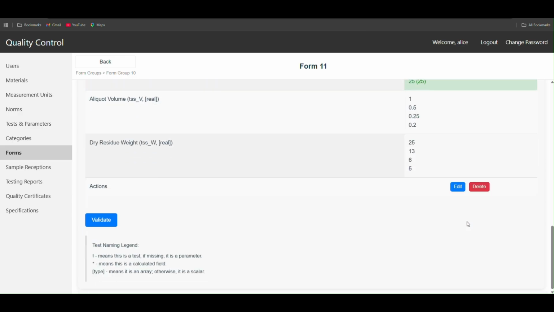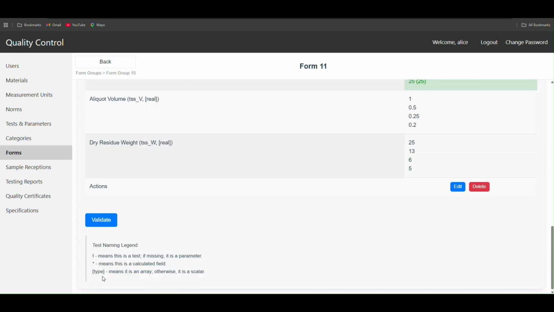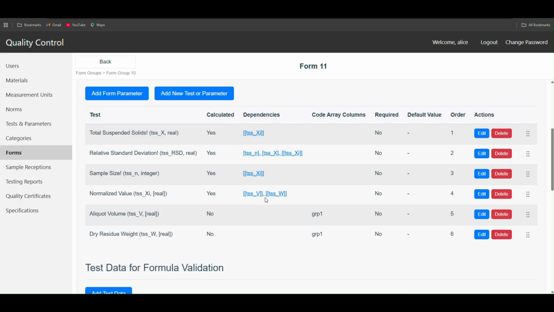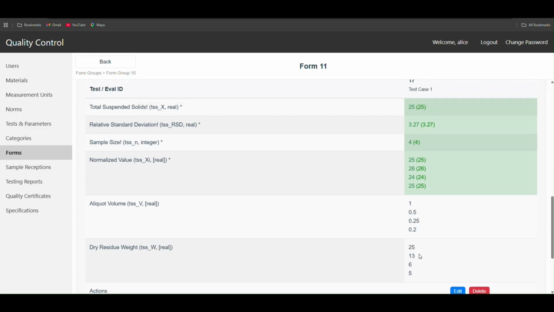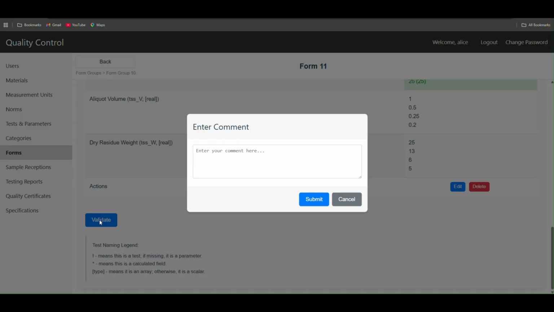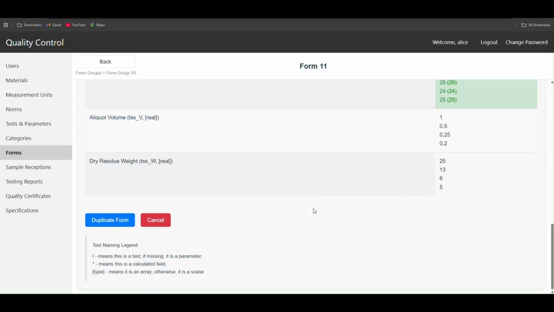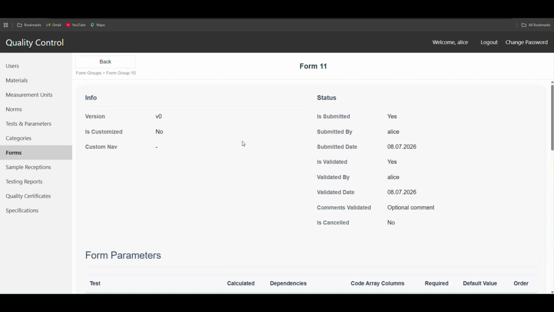So let's just add here a title, save. Okay, and I think we can validate the form. And let's try to use it.